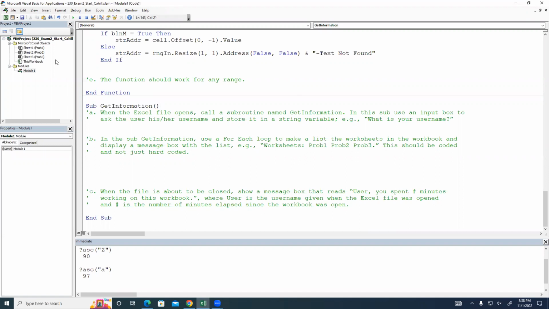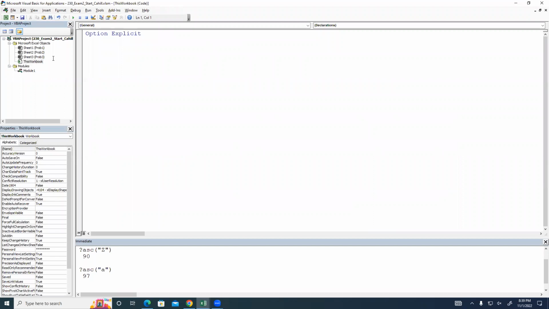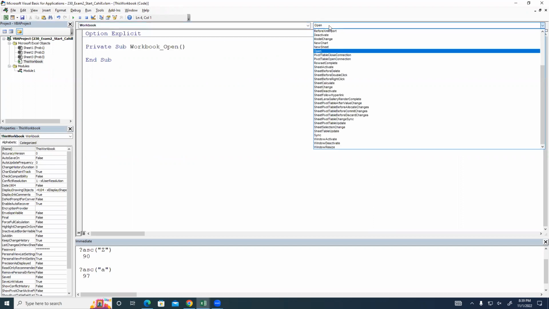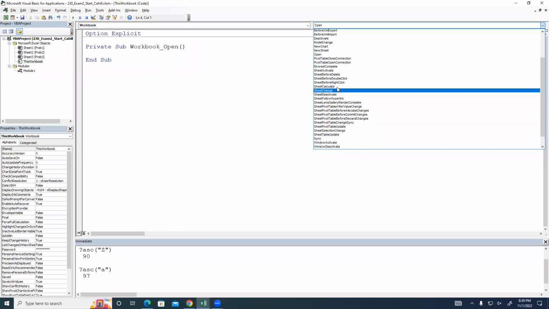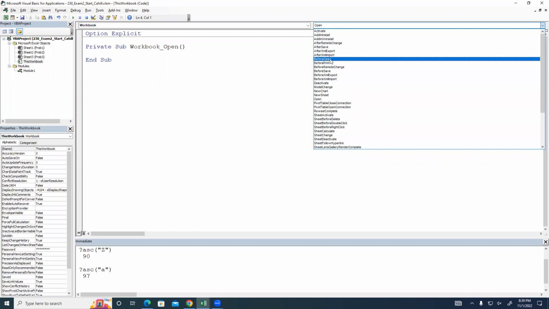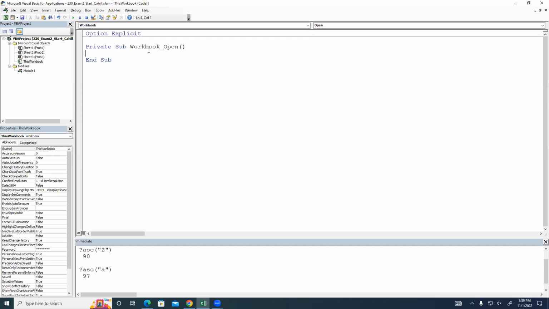So this is an event handler, right? This is the 4th part of your exam that he's going to test you over. So in this workbook, you scroll down right here. Do you see where it says workbook? You click that. And then there's a bunch of event handlers over here. It happened to already populate for me this sub workbook open, which is nice because that's what I'm wanting to use. But this gives you a whole bunch of options. For example, right before you close the workbook, if you want to do something, you can select that, right? So you have a whole menu of options, but this simply just says call a subroutine.